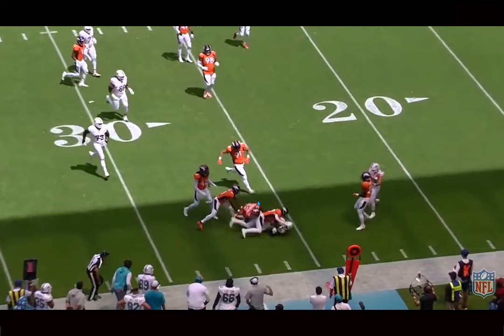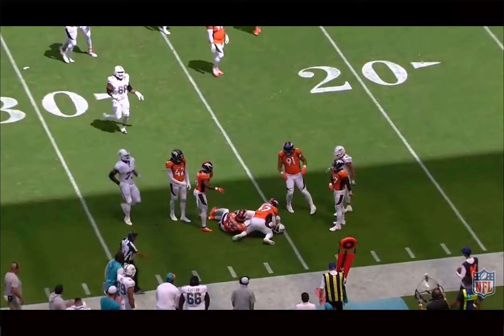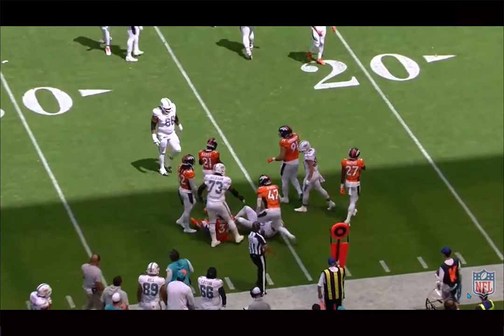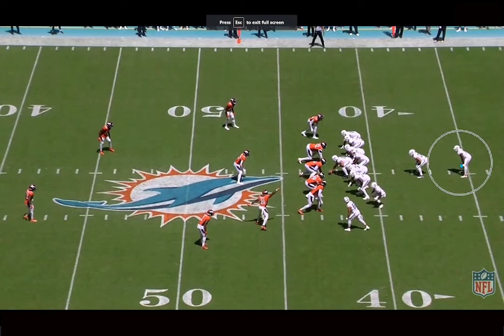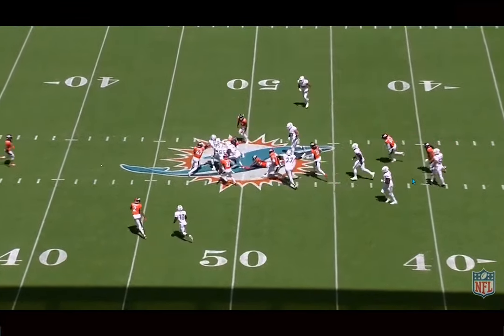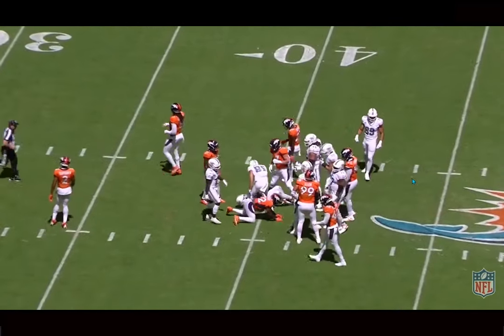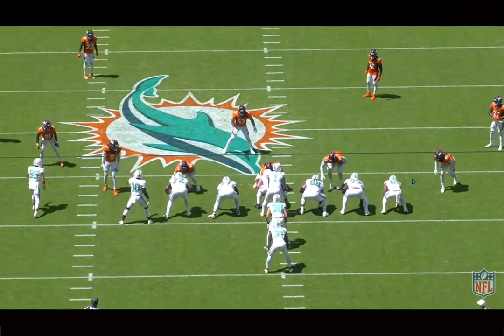He's just been bullying some of these defenders, and I love the fight. It feels like he's playing with extra energy and competitive toughness this year compared to last year at the start of the season, because I feel like he was injured — not fully 100% last year, at least at the start. But now the decisiveness, the burst, he's hitting holes, making plays, punishing defenders out in space. I'd love to see it from Mostert. Good vision here from Mostert to find the cutback lane and then get back on his path. Quick decisions — you can see the decisiveness, the processing just looks much, much cleaner this year, which I definitely like to see.